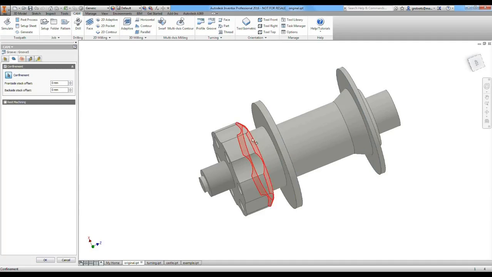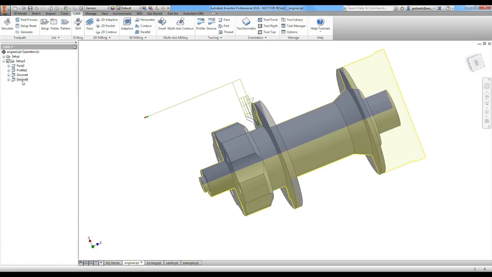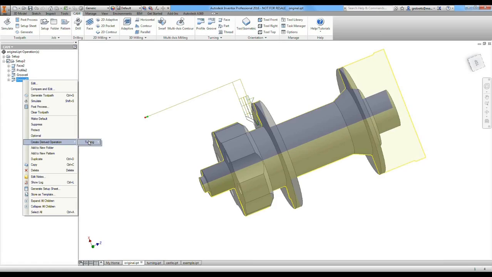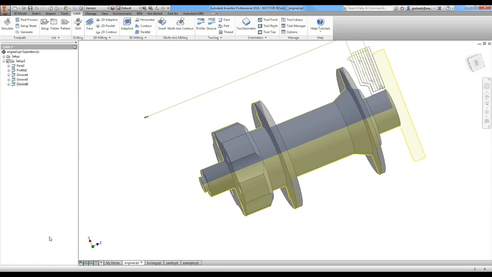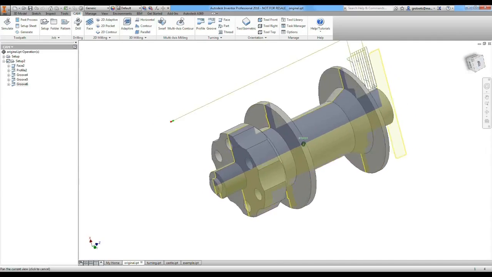So I want to now confine it from the front here to here, and press OK. And then we'll create another derived operation, and we'll confine it from here to here, and press OK. And that's going to groove off the back.